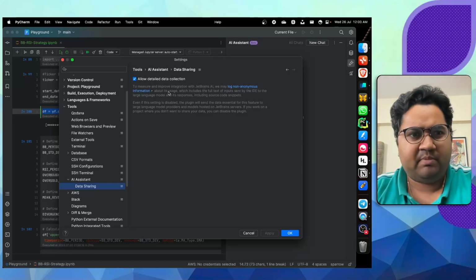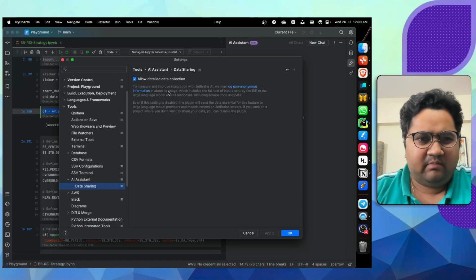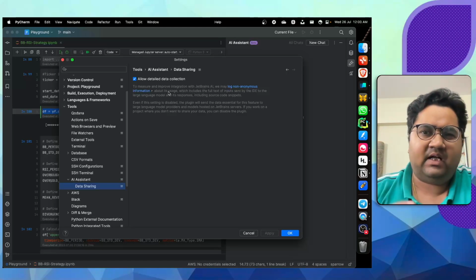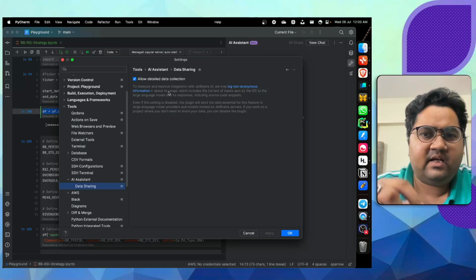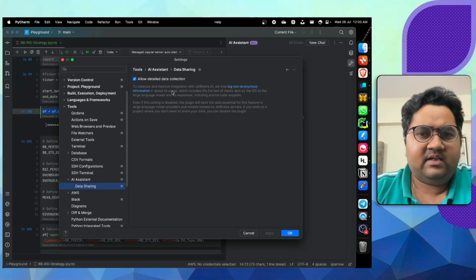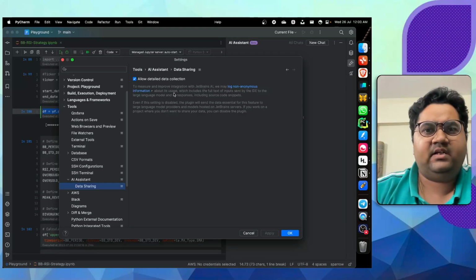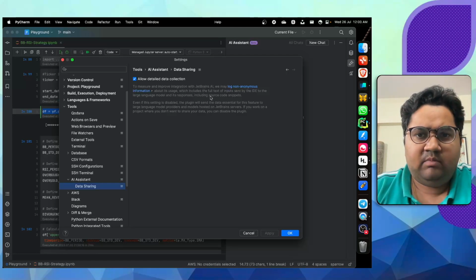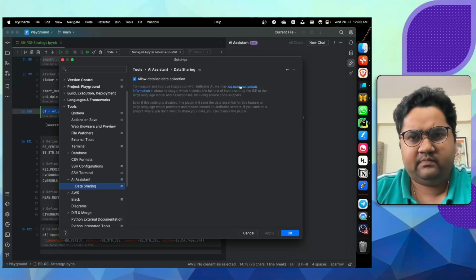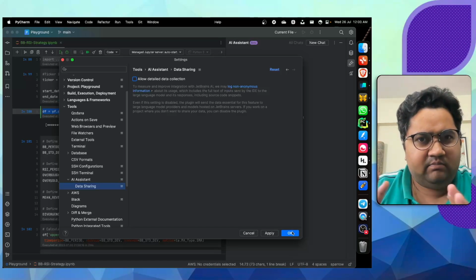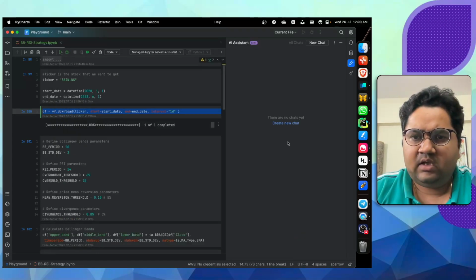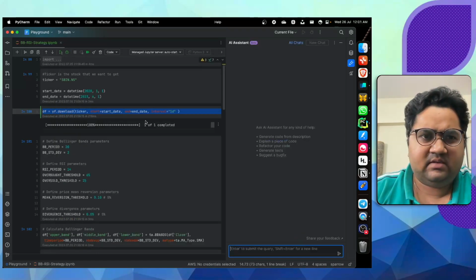This is a personal laptop, and all of the code that I write is completely personal. So, you know, I mostly have different Git interactions. If you want to disable data collection, you can go ahead and do that. But I think they are calling it out that they are capturing data, and they may log non-anonymous information. So I'll just turn it off because I prefer it to be a bit more safe, and I don't like my data going out, although it's not that big of a thing here. Click OK and start a new chat, and let's see what it does.